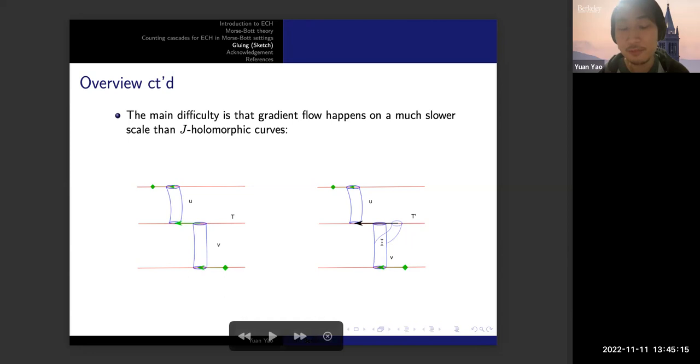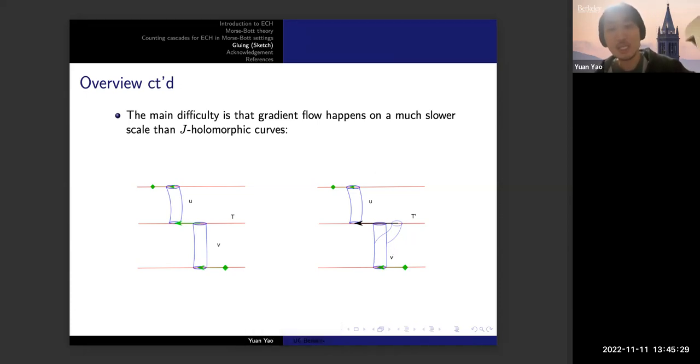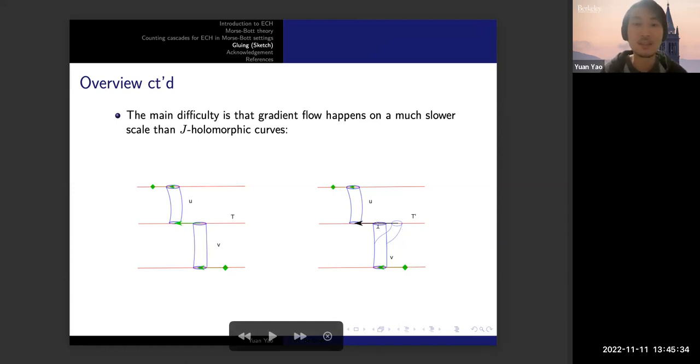So from the perspective of a cascade where you have finite flow times in the middle, a small perturbation in the holomorphic curves could translate into a very large change in the gradient trajectories that connect between them, precisely because delta is going to 0. And that's where all the difficulty is. You have to really keep track of and make sure your vectors are not too large. Okay, so this is the difficulty. I'll try to explain how to address it in some situations.